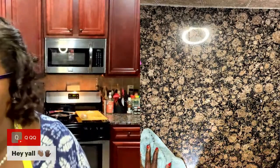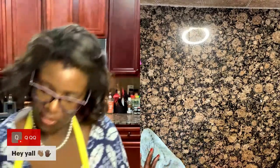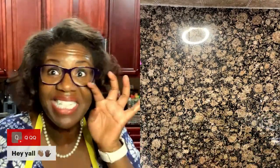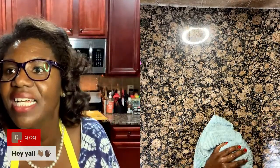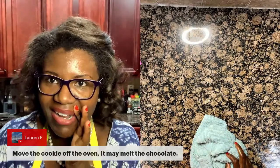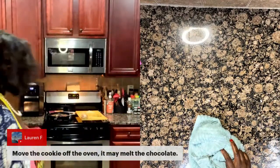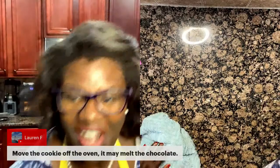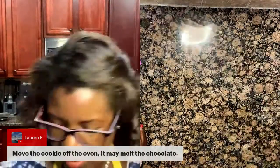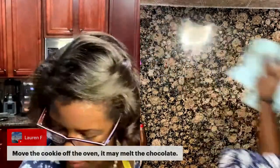And we're gonna make the sauce. So when these come out all nice and golden brown, we'll cut them in half and see if they look as good as Sabrina's. Move the cookie. I put the cookie on the air fryer on purpose to see if it would get warm. You caught me. All right, we'll give it just a minute and see how our chocolate chip cookie is doing before I give it away.